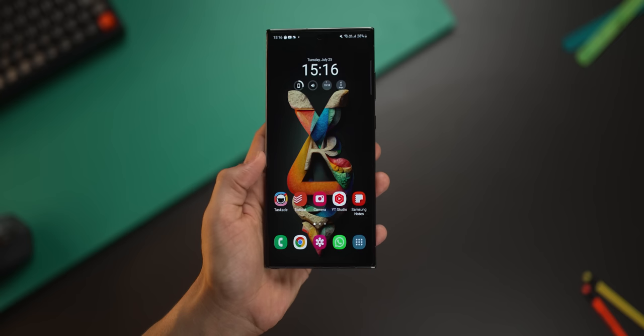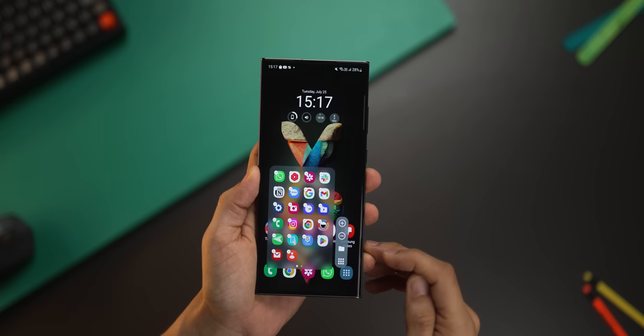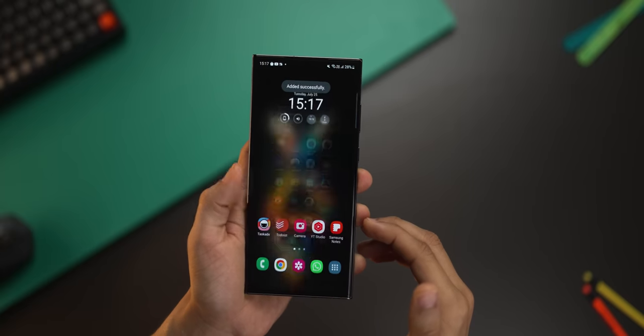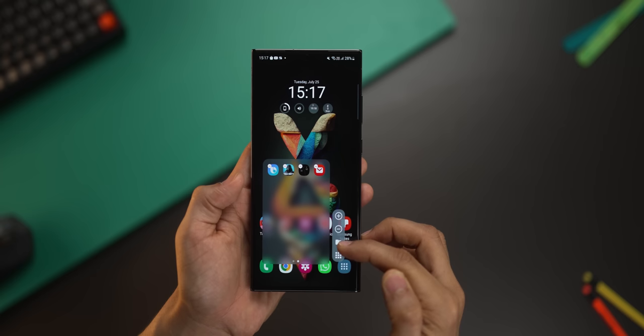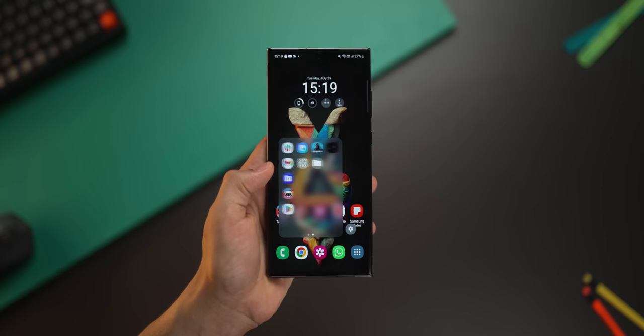And that's it actually. If you just swipe diagonally down, it's going to open up that launcher. The whole thing is completely customizable — you can choose which apps you want here, rearrange them, disable some, enable ones that you don't see here, and even create more pages. You can go to the extent of adding folders to this, grouping certain apps together. Very, very convenient. And because it works from the side or the edge, you could be on any app and quickly call this quick launcher and shift to any other app.